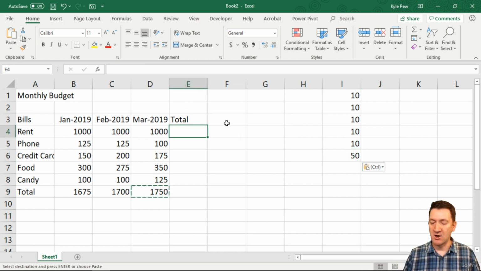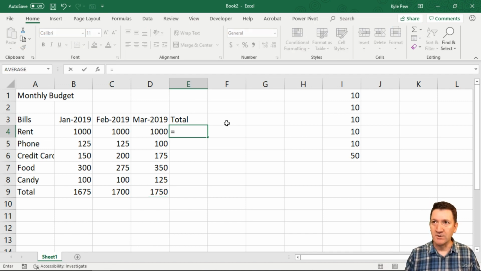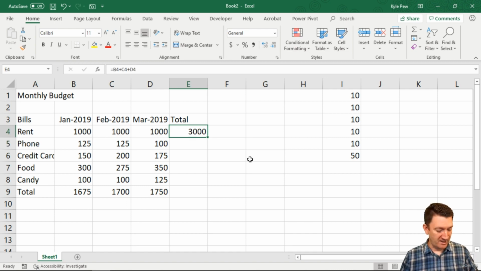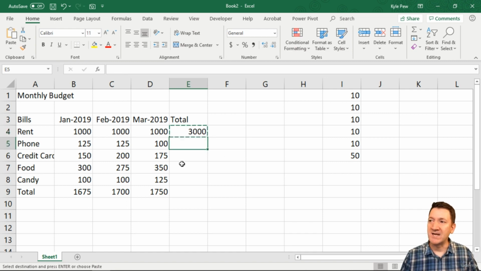What if I did that over here? What if I go to the E column and I say equals B4 plus C4 plus D4. Now I'm in this cell, but I'm going 3 cells to the left, and I'm going to add those up. So I hit my enter key, there's my 3000. But I'm just going to copy, hop down a cell, and paste it in.